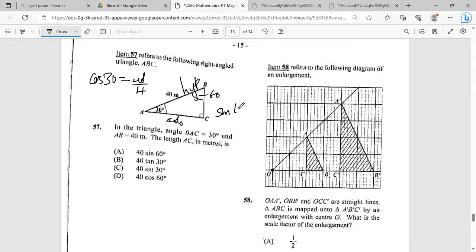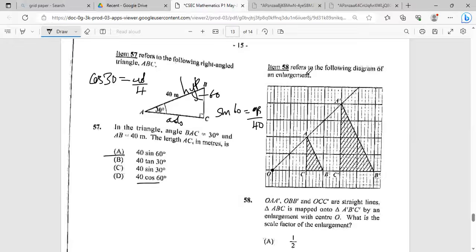So all you're going to do now is look to see if you see any one of them. And that is opposite over the 40, which is the hypotenuse. But notice which one they gave. Now sin 60. You see it? So opposite over hypotenuse. They did not use cos 30, they used sin 60. So guys, sometimes you just have to focus on what you're doing and you will be good.